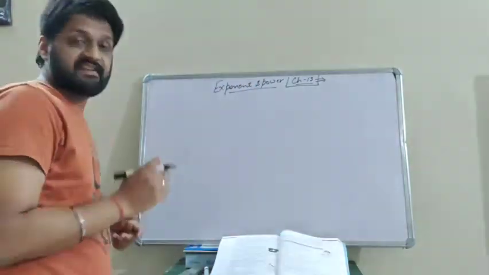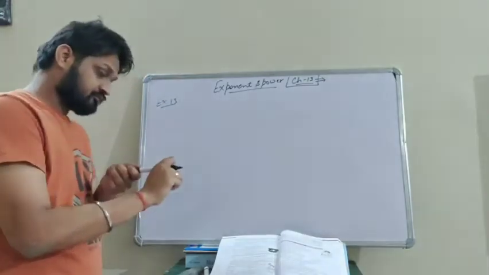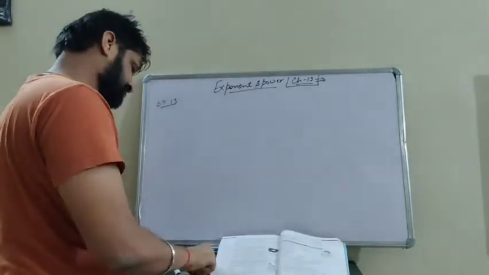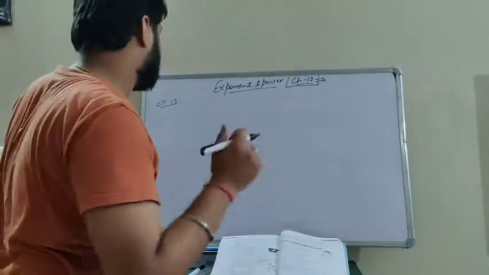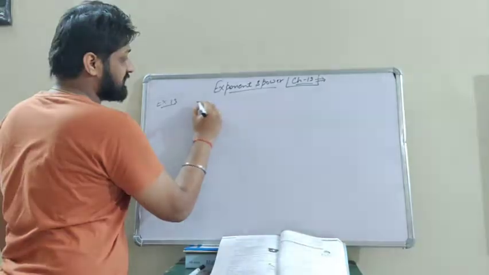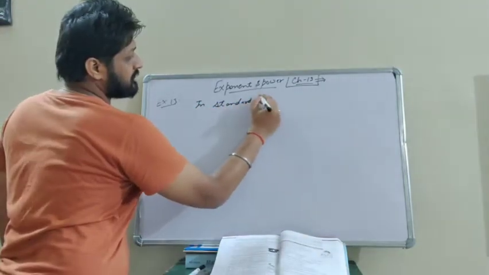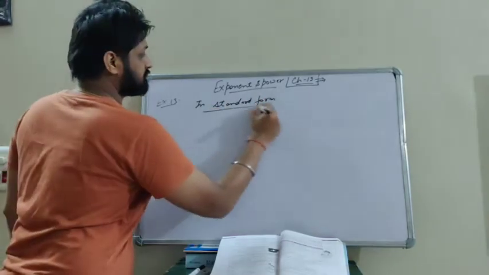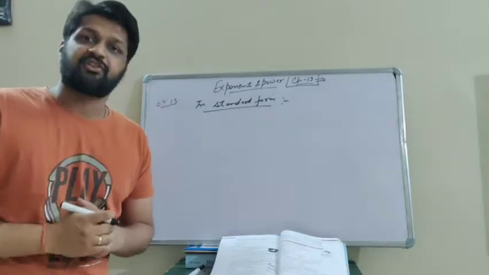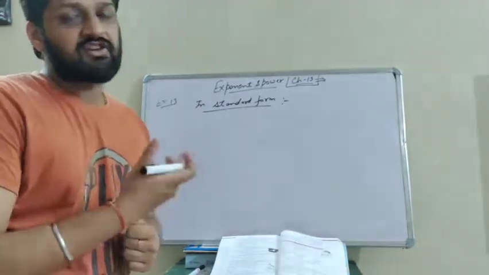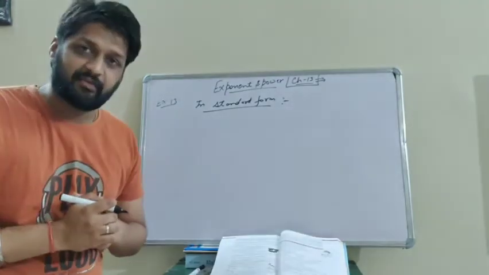Now the next topic is example 13. Express the following numbers in the standard form. We have to express the following numbers in standard form, basically in which we take the base 10 and an exponential, and the exponent depends upon the given number. But the basic thing is that we have to take the base 10.